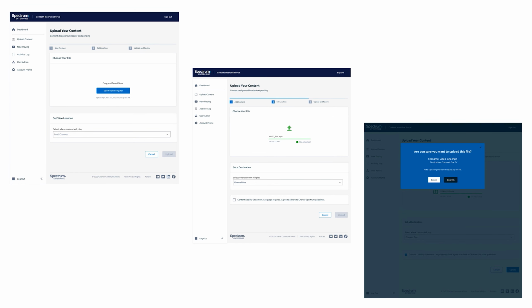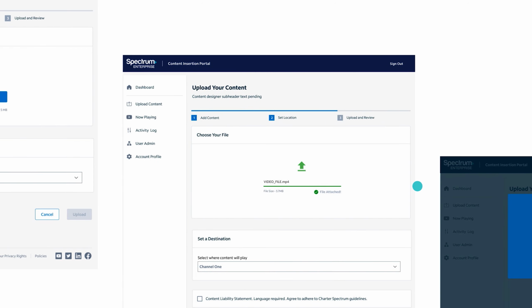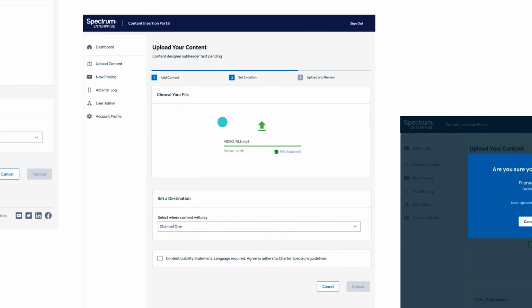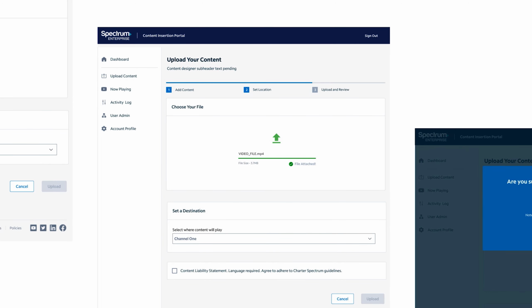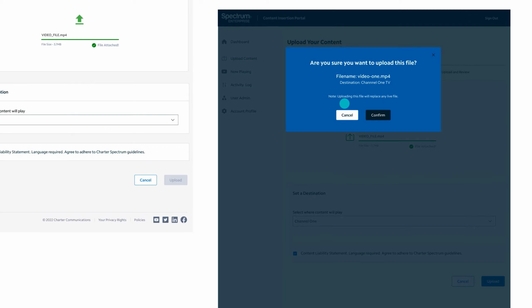So this is a quick high-level view of the content upload portal's beta release. You've got your drag and drop upload box. You have your channel view location drop down. Oh yes, channels, not feeds. It was channels. You have your channel view drop down selection options here. And this is just one of the screens that show the different stages that the user would go through and outlines exactly what engineering needed to create in order to be in line with the product's design requirements.